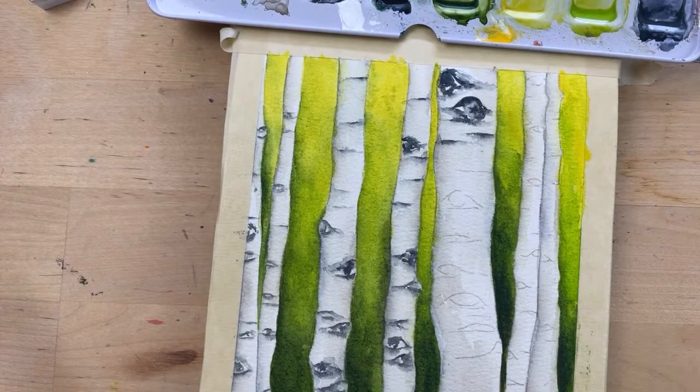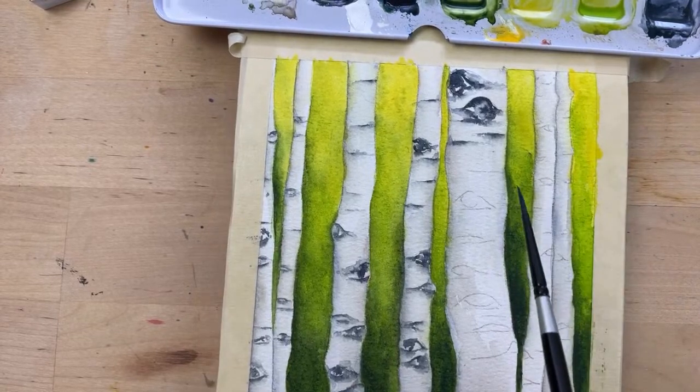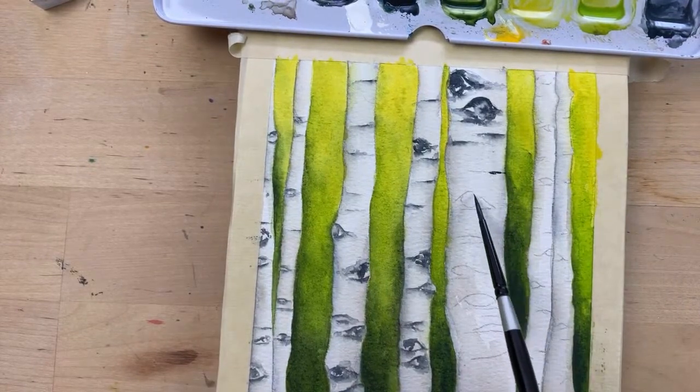Hannah says, for a second, I thought you were painting eyes. I know, these spots on the tree look like eyeballs. Isn't that funny?